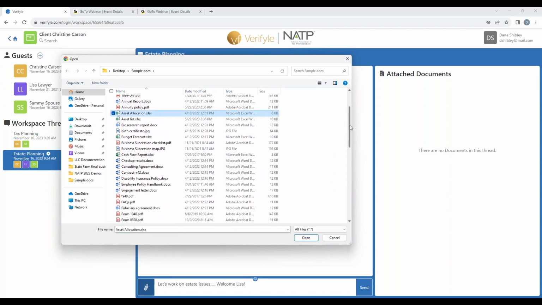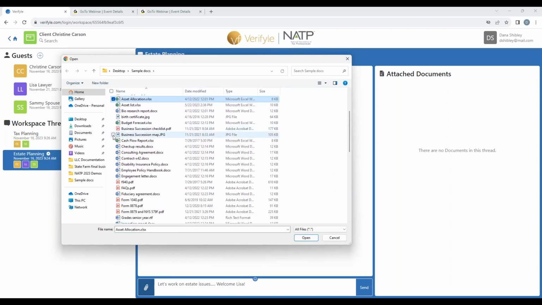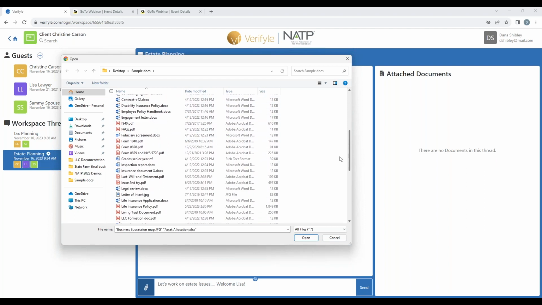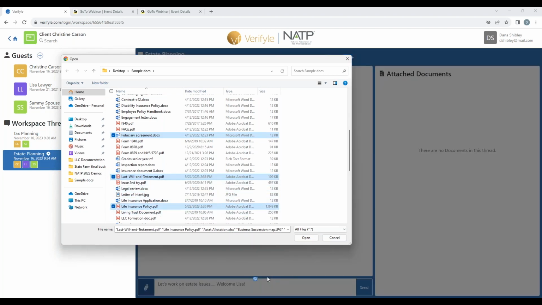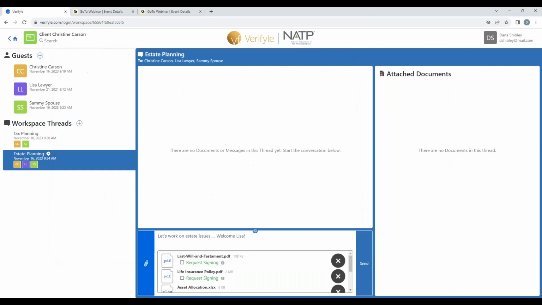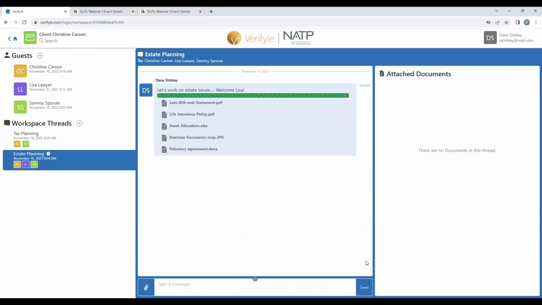And let's pull in a few more estate planning documents. How about business succession map and fiduciary agreement, last will and testament, and life insurance policy. Okay, sound like estate planning documents. I'll put those documents in like that, and I click send.